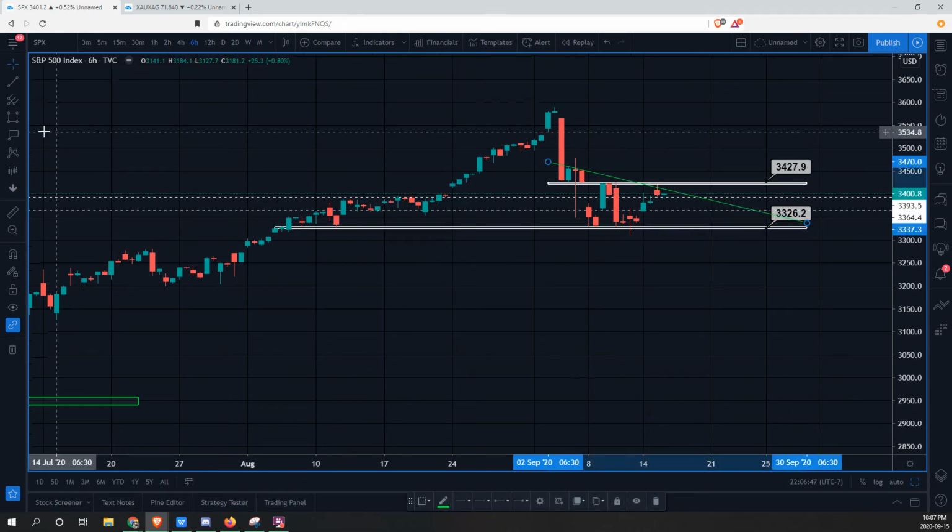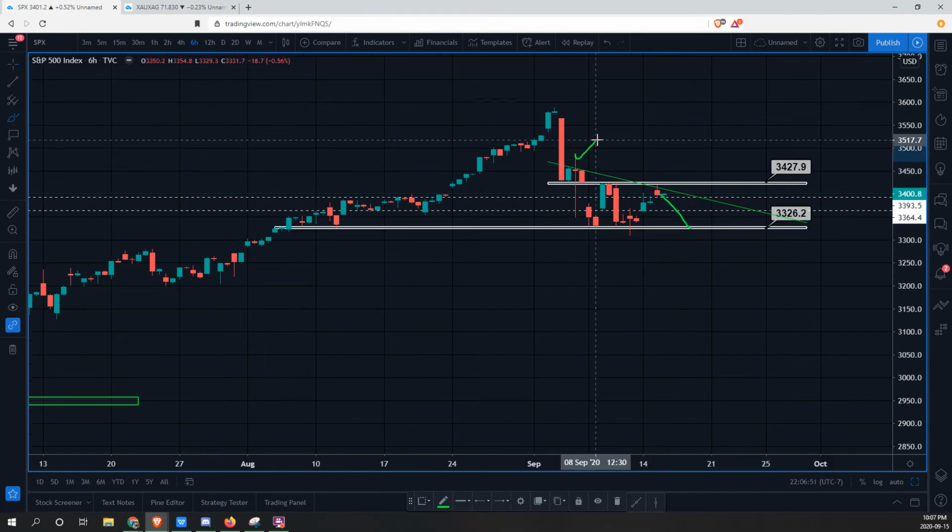So we would need to see a structure that would look something like this, where you get your first rejection, you get your second rejection, and then you get some consolidation, you get your third rejection right there. This would not count because there's too much room in between the descending zone and the actual high. So you need these 3 key zones. You need the consolidation, the contraction, and volatility.